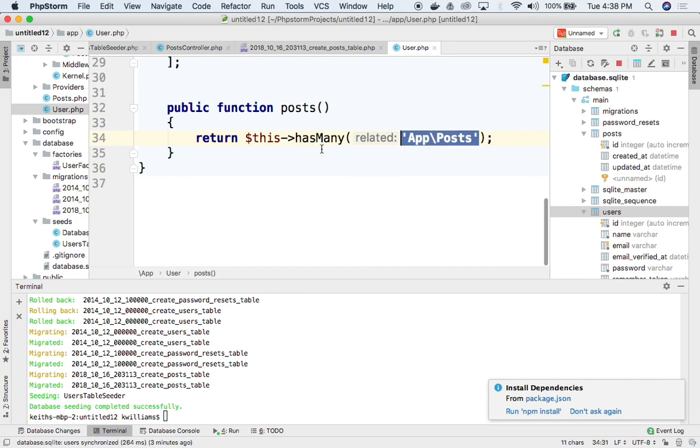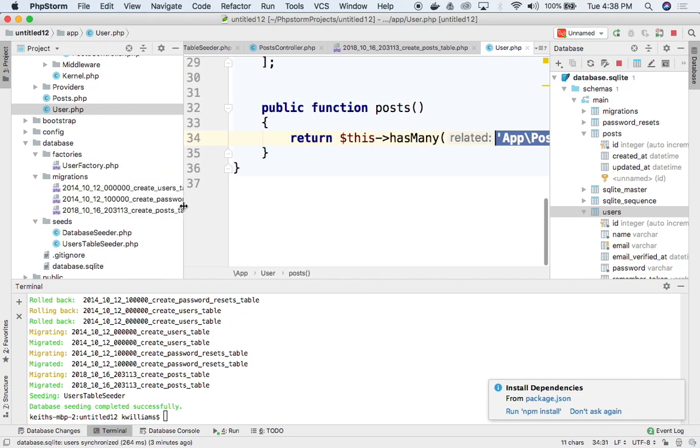And then in order for posts to be owned by a user, I have to add a field to posts to store the user ID for the record. Does this make a little sense? The posts need a new field.